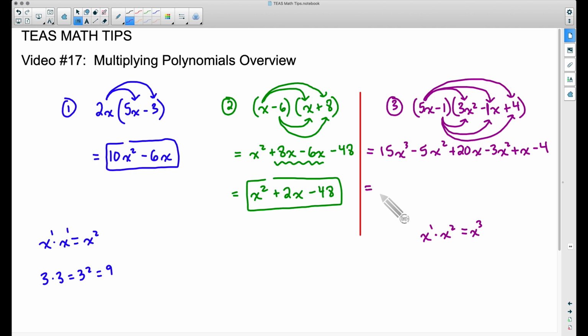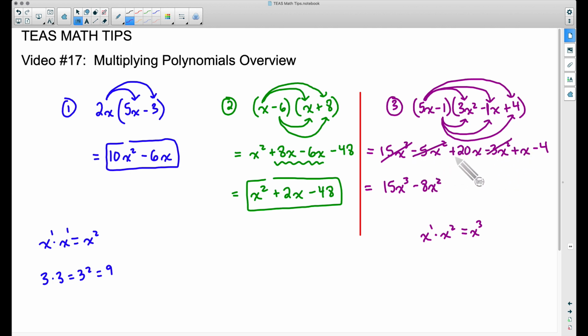Finally, what we can do is we can come and combine like terms, and good practice here is to go from the biggest exponent to the smallest exponent. We have an x cubed term here, and we have no more x cubes. Therefore, the 15x cubed, I'm going to bring it on down. There are no more like terms for the x cubed. Next up would be the x squared. We have a negative 5x squared and a negative 3x squared. Negative 5x squared minus 3x squared is negative 8x squared.